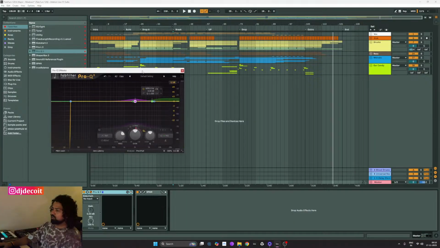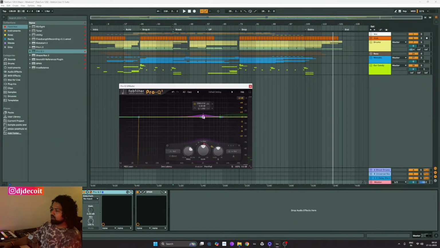What we can also do in here is, we have at mids around 1 dB, we can create another one here and place it in stereo at sides, then match its frequency to somewhere around maybe 1500 hertz. We can simply increase its gain by 2 dB, just to make it a bit more gradual, just to make everything a bit louder on the sides.